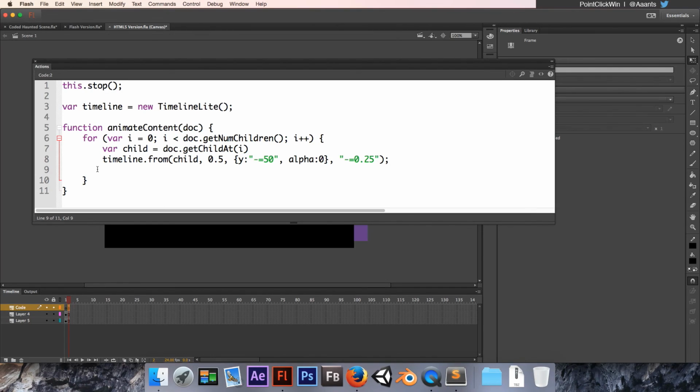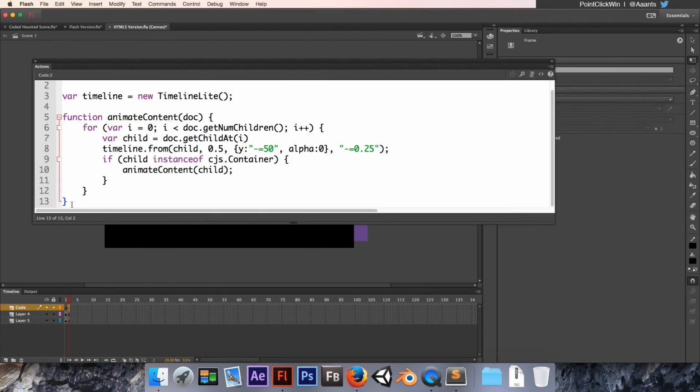And then underneath it, this is slightly different to the way ActionScript is implemented. We can't use the is keyword the same way we did in ActionScript. So instead, we're going to put if child instanceof, and then we want createjs.Container. I'm hoping that's right. Basically, we're asking if the current child is a create.js container. So if it's possible that this object could contain other objects, we want to animate the content of that object.